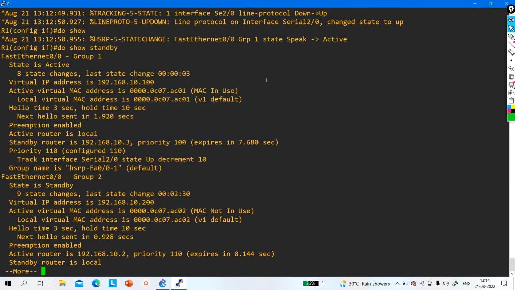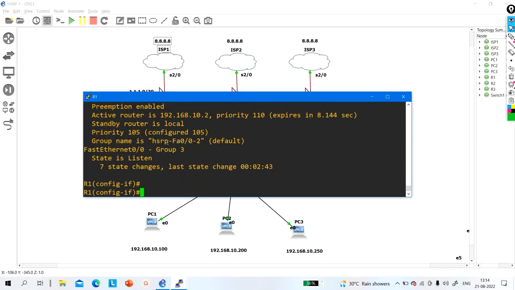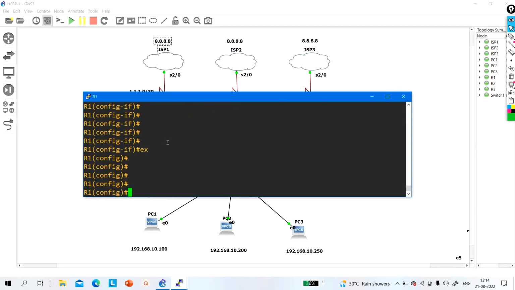Right now on router 1, if you want to track 8.8.8.8, you can create one external track. Suppose the track number is 10 and IP SLA. I want to use this track with IP SLA, where the SLA number is 10. Okay, you need to create the SLA, ip sla 10, enter.